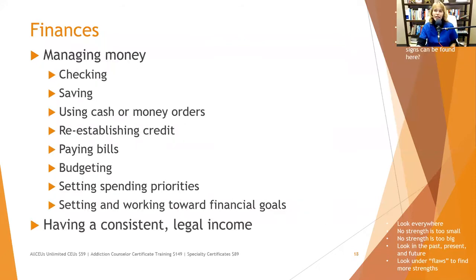Managing money, checking, savings, using cash and money orders, reestablishing credit, paying bills, budgeting, setting priorities, and setting and working towards financial goals are all part of managing money. Especially in addiction, clients in early recovery, money can be a huge trigger, a huge trigger. So there are things that they can do with their banks in order to make sure that they can't draw out large sums of money at once.